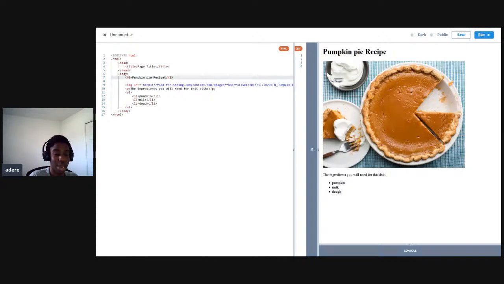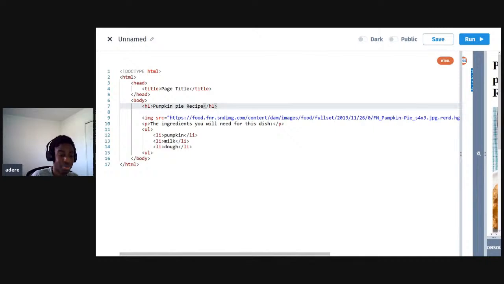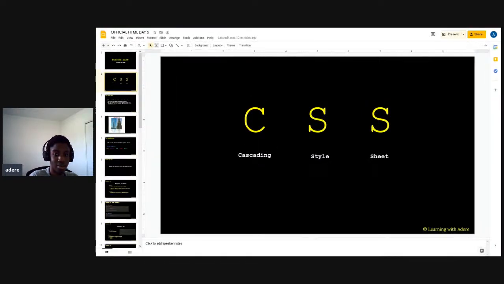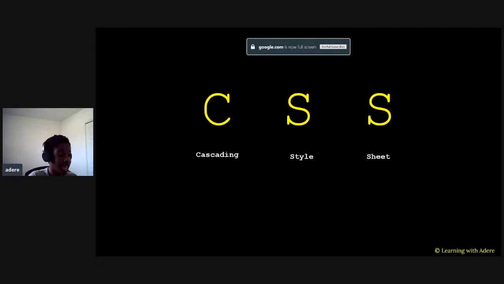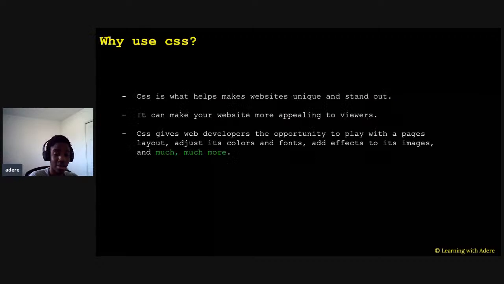So let's keep this tab open and remember the code we have written over here. I'll just zoom in. And yeah, let's go learn CSS now. So CSS. If I didn't say that clearly, we're going to come back to that page we just built and style it with CSS after we learn about CSS and how you can style our work. So CSS stands for Cascading Style Sheet. The part we really care about is the style sheet part and how we're using it for styling.